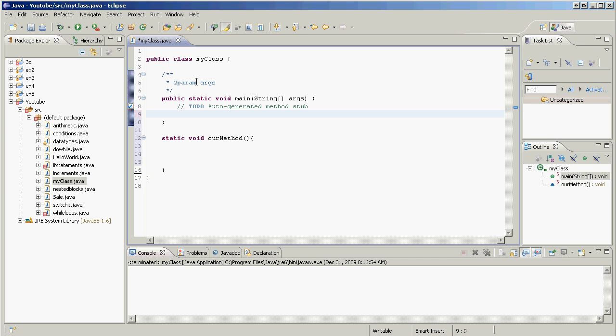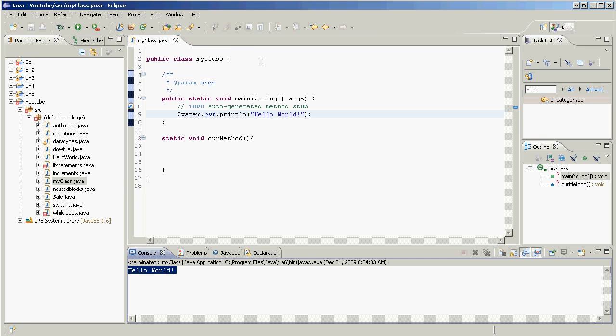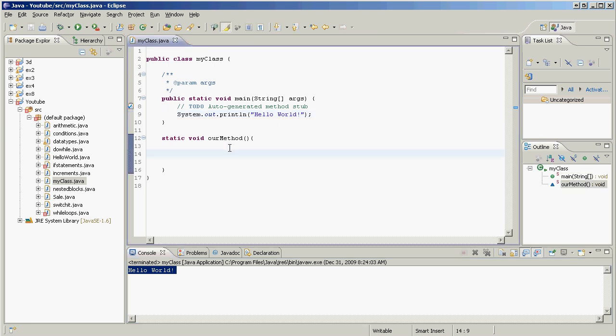Now, how would we normally do this? We go system.out.println, and inside that we put hello world, it's a wonderful day, put an exclamation mark right there. We hit play, okay, proceed, hello world, awesome day, there we go. Now, how do we do that in a method? Well, we do it pretty much the same way. We go system.out.println, and what is our method going to say? Our method says hi. It says hi with an exclamation mark. There we go. And we're going to play.